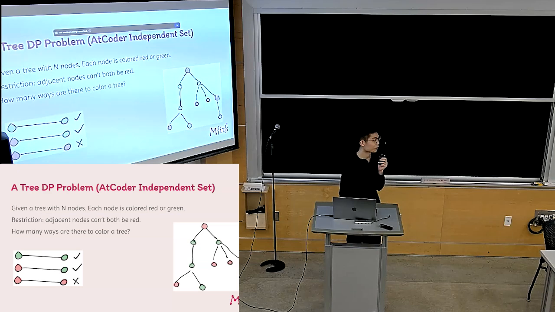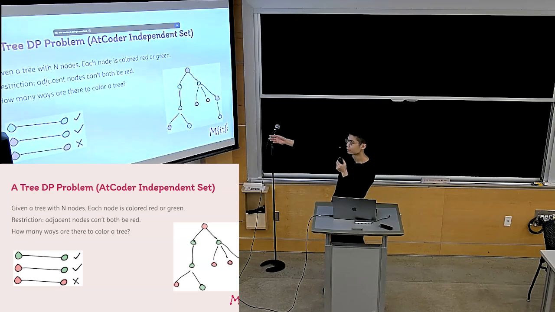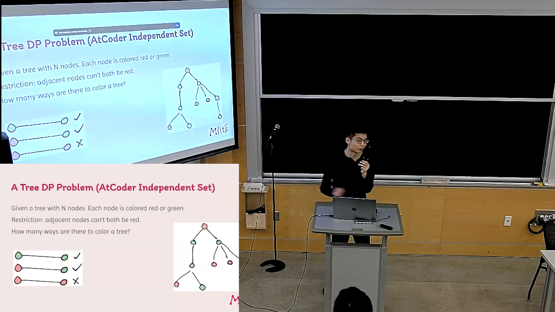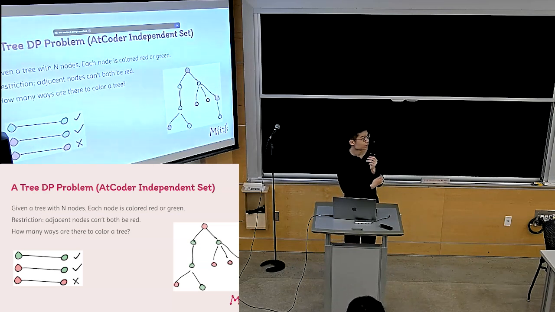Why can't we just try all possible colorings and then check whether they satisfy the condition? Yes, 2 to n colorings. Yeah, so if you do that, it'd be 2 to the power of n colorings, and you can see that because there are 2 ways to color each of the nodes, and so the total number of ways to color everything, ignoring the restriction, would be 2 to the power of n, and that's way too slow.